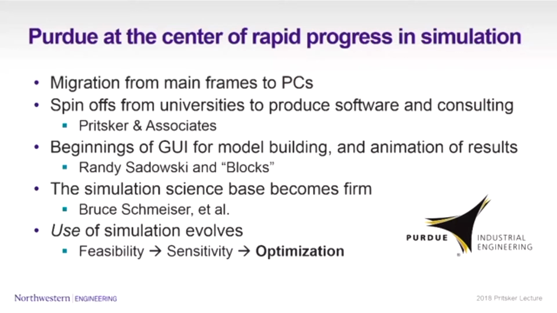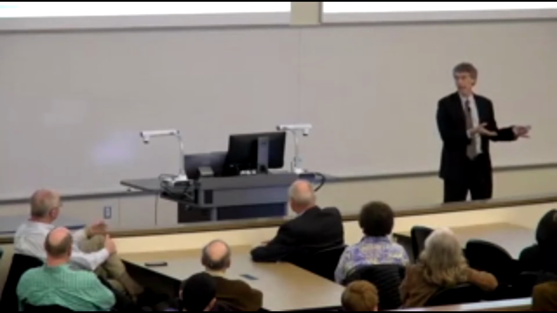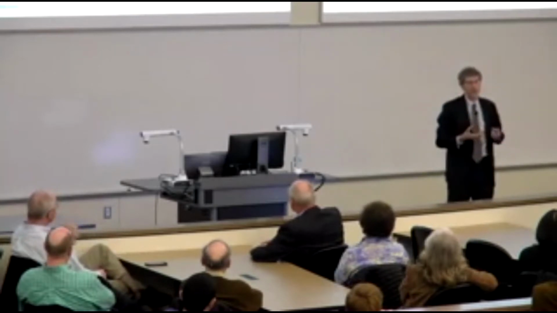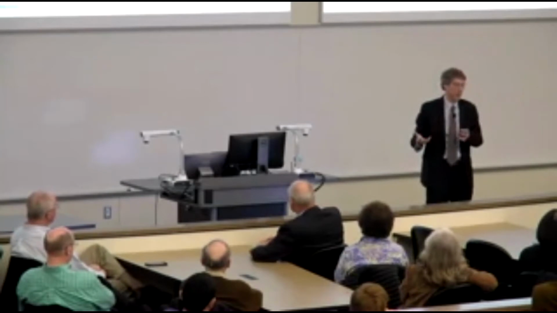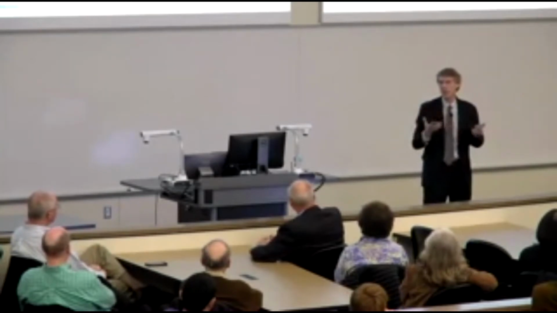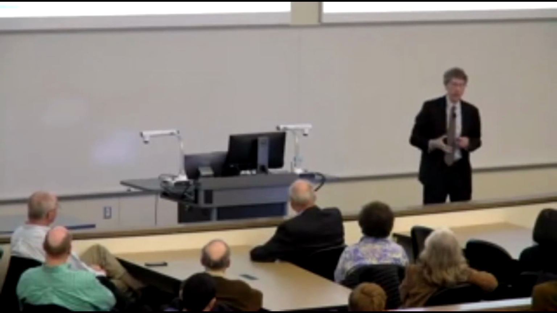When I talk about simulation, I say simulation is used for three things: feasibility, sensitivity, and optimization. Feasibility is just, hey, if I do what I'm planning to do, will it actually work? Sensitivity is, well, I don't really know everything about the components of the system. How sensitive is it to things that I'm not really sure about? And then optimization is what you think, right?